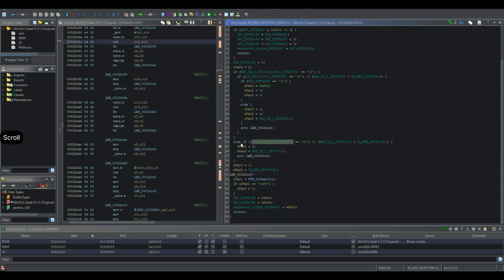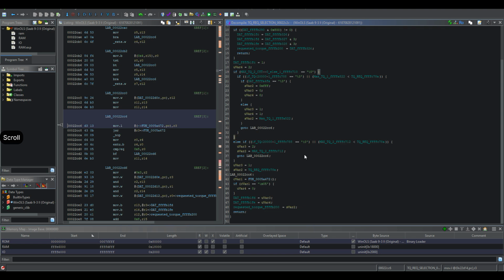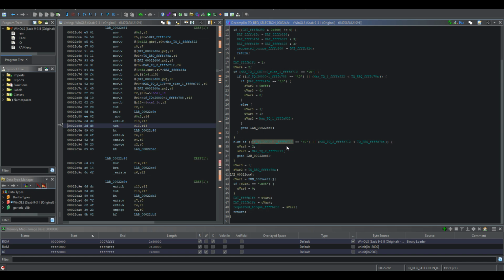We also have the same statement here. It is selected based on this RAM address right here. We're not going to get into that right now. So if this RAM address is true, then this section of code takes place. If this line of code is false, then we move on to this section.